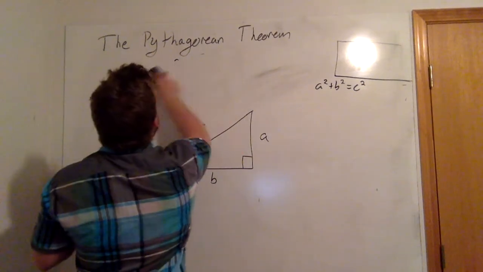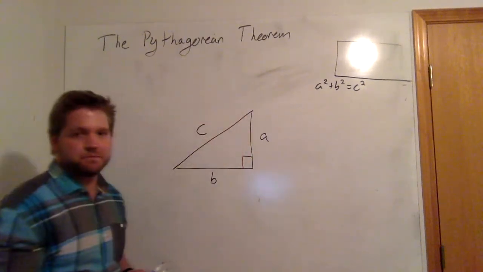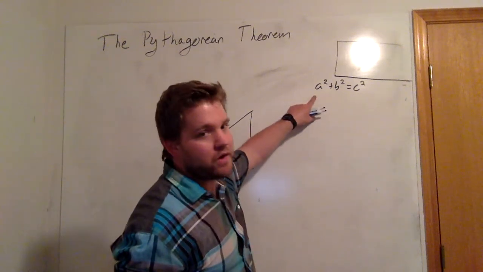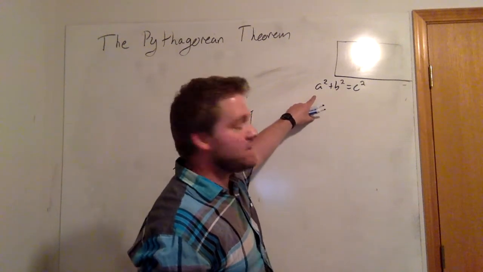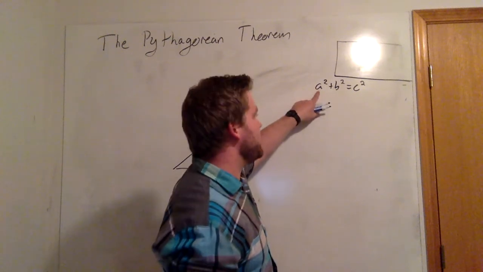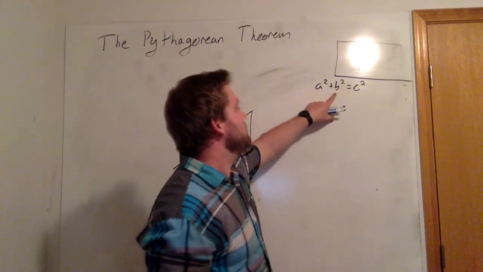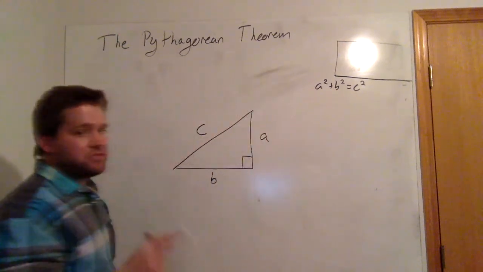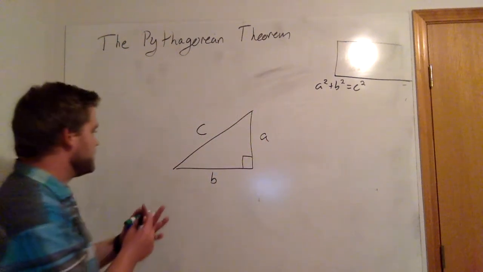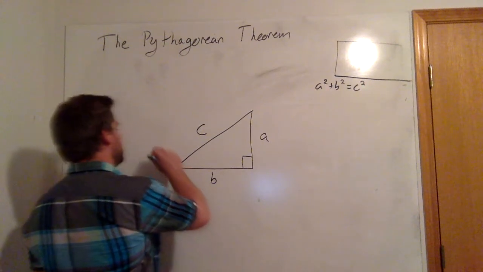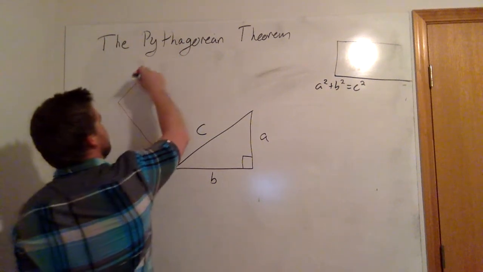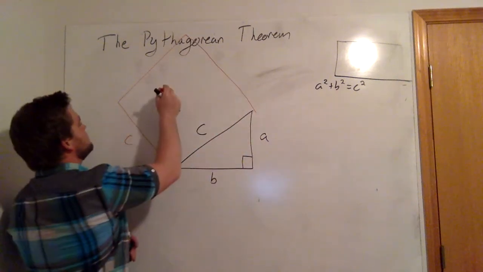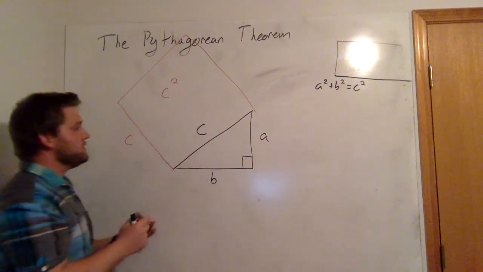Okay, what does this mean geometrically? So what is this saying? Well, geometrically, whenever I think about a quantity being squared, this represents the area of a square with side length A. This is the area of a square with side length B. This is the area of a square with side length C. So what the Pythagorean theorem here says is that if I think about a box with side lengths of C, so this is a C by C box, its area will be C squared.